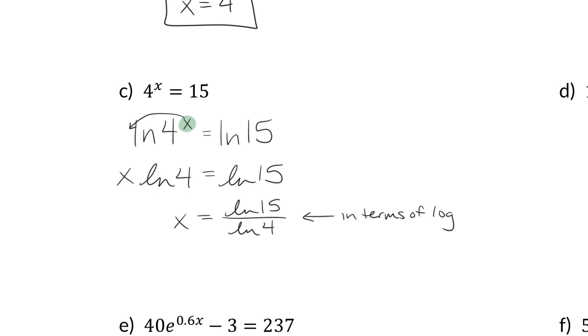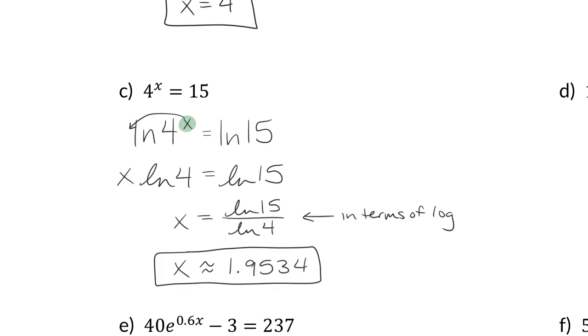So 4 decimals, please. But we're going to take our calculator and do natural log of 15, close parentheses, divided by natural log of 4, close parentheses. If you don't have your calculator, go grab it real fast. Once you type that in, you should get that x is approximately equal to 1.9534. Do y'all agree? Nice. So again, this is a decimal approximation. If it says answer in terms of logarithms, you just stop like the step before you would plug it into your calculator.